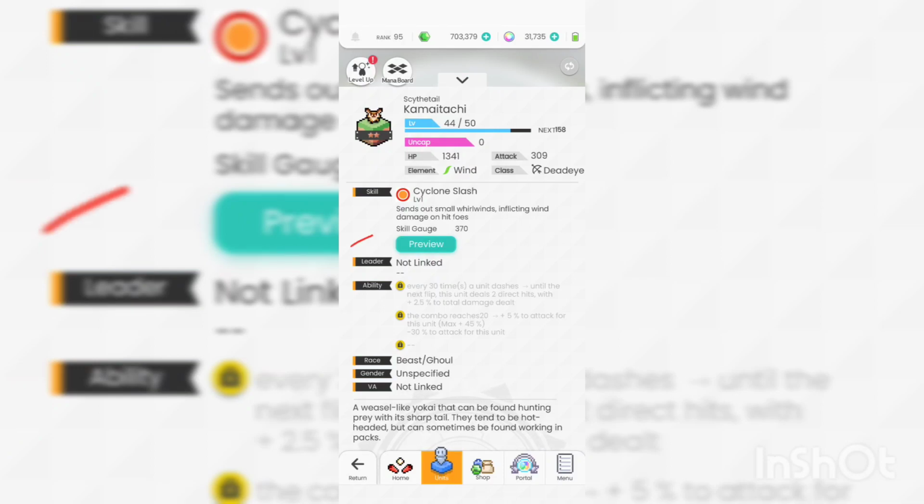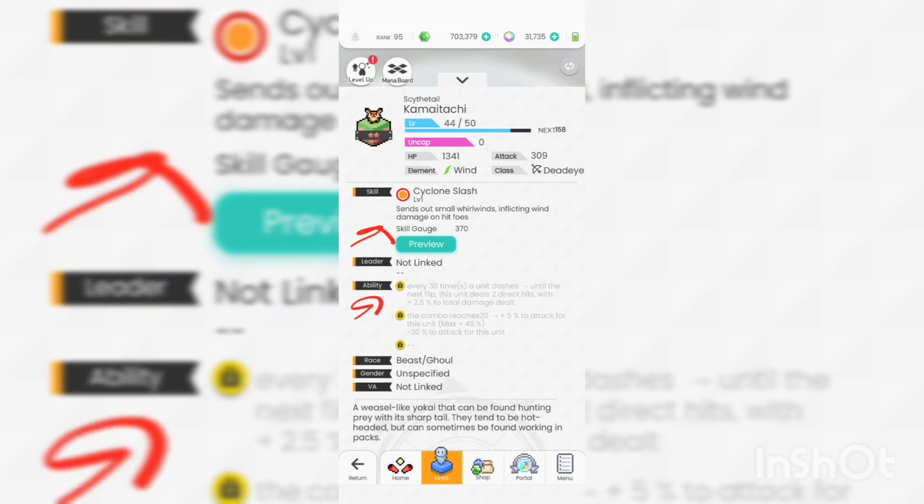So let's see. He does that. He gives about 30, right? For just hitting the units. Now it says here, ability 1: every 30 times a unit dashes until the next flip, this unit deals 2 direct hits with plus 2.5% of total damage. So that's okay. It's nothing crazy, nothing insane.